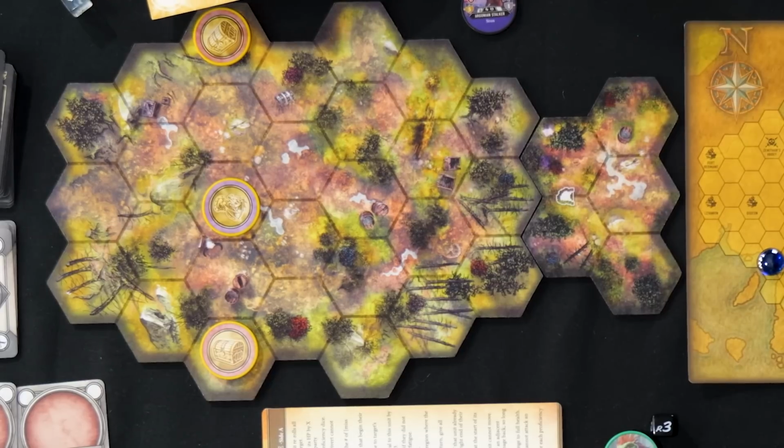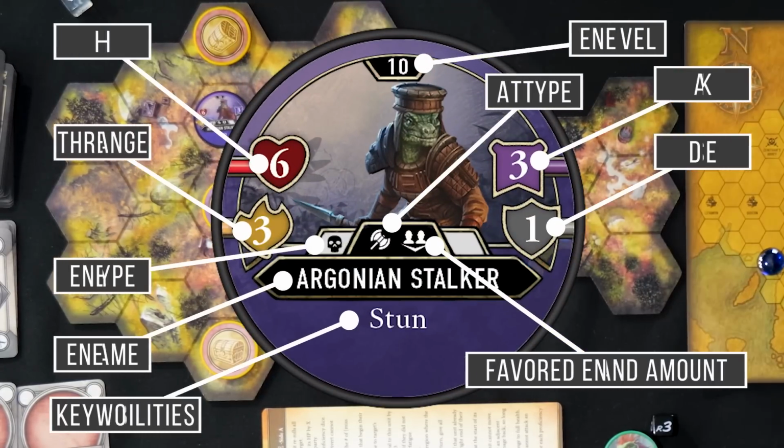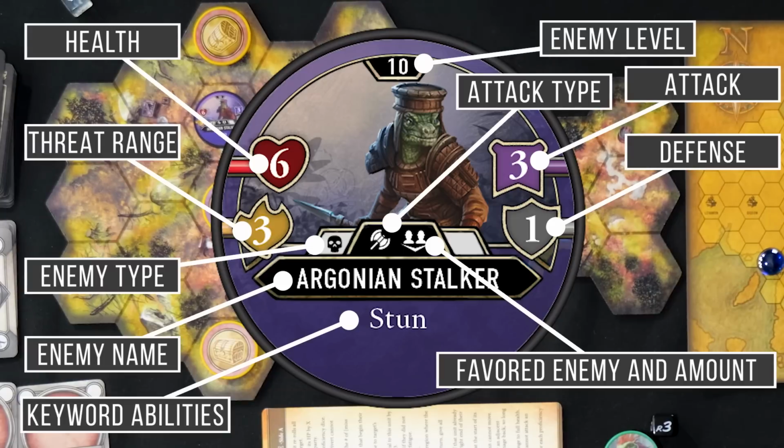You're always doing the greater though. There's no option for you. Correct. Yes. You're always doing the greater amount. All right, so just going to go just like that. He's got 6 health. That's not so bad. Does have 3 attack and stun. And he has 1 defense. Yep, 1 defense. You'll have to burn through that defense. Every time. Every time, yep. Not every attack on a turn, just every turn.